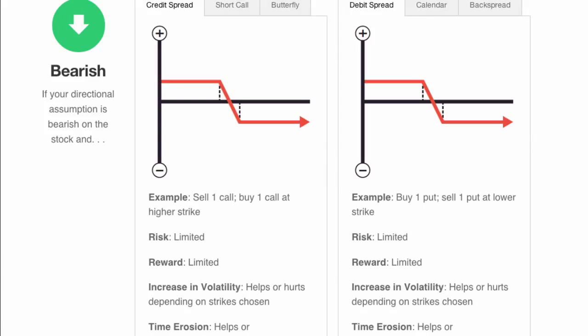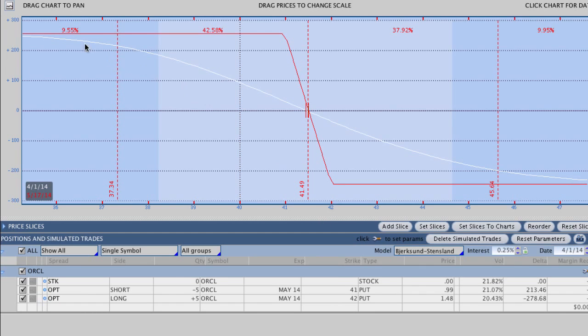If we go back to the Analyze tab on Thinkorswim, you'll notice that the profit loss line here in red matches up exactly to that same profit loss line that we had on our Option Alpha platform. So this is truly why this tool was developed, this ultimate strategy guide that quickly enables you guys to choose the right strategies and put them into use. Even if you don't have access to the Analyze tab here on Thinkorswim, or your broker doesn't have it, whatever the case is, this allows you to quickly choose the right strategy for the right situation in every market setup so that you're never left deciding which strategy to trade.